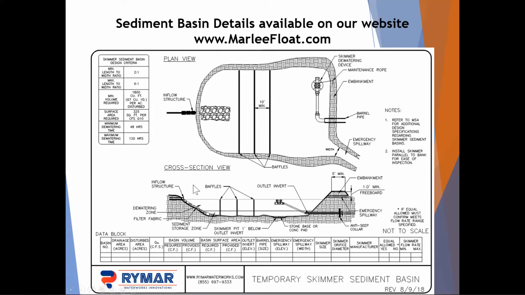And then again, based on your minimum and maximum dewatering times, you'll establish your minimum and maximum flow rate. Now, the big advantage here is once this plan is approved and it's been through the review process, the reviewers approved that range of time and that range of flow rate. If you get to the field and the contractor decides they do want to use a different skimmer than what was specified, it's a simple shop drawing review to confirm that that skimmer falls within the flow rate that's already been approved, rather than having to do a full plan review again. Now this in most cases, but not all.